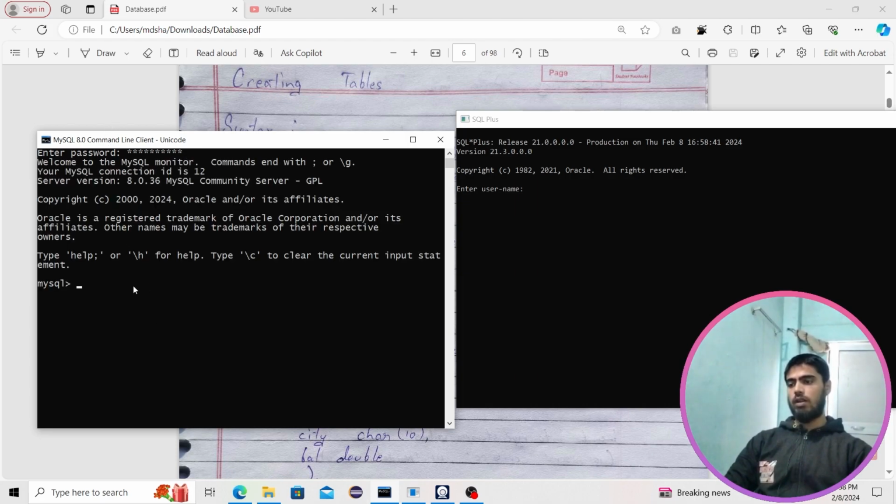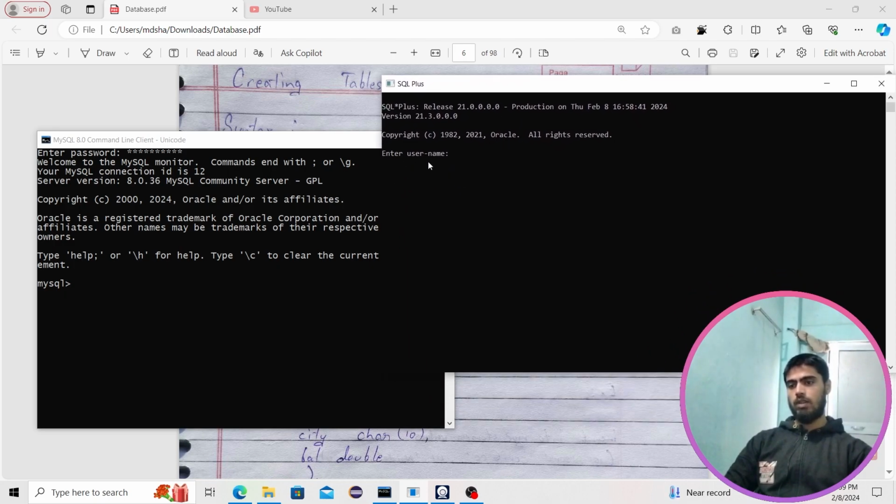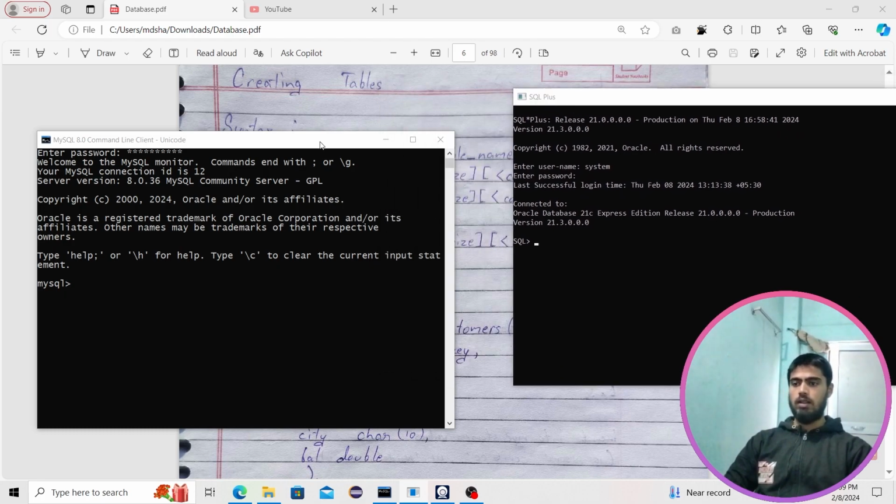And I got logged in to MySQL. In Oracle, as I told, the default username is system, and the password we set is not going to be displayed, but it is there. Just click enter, and we also got logged in to Oracle.